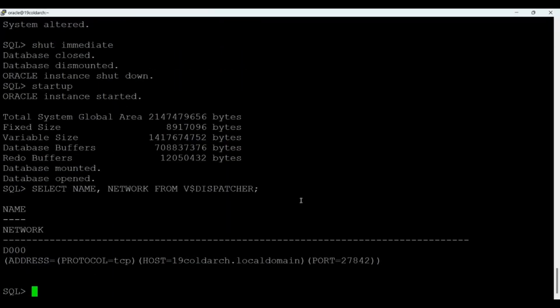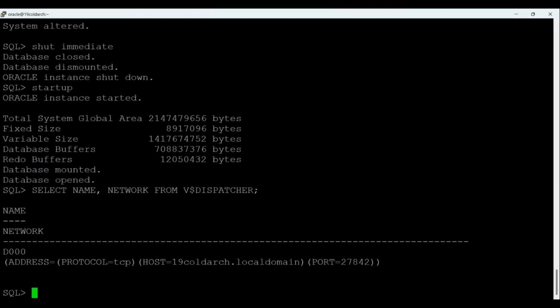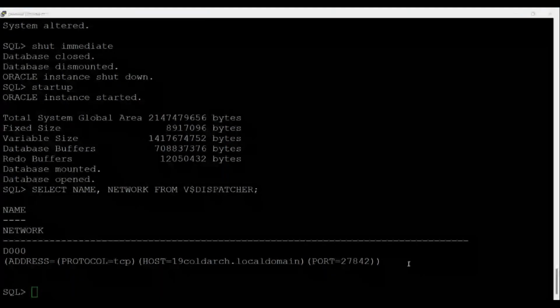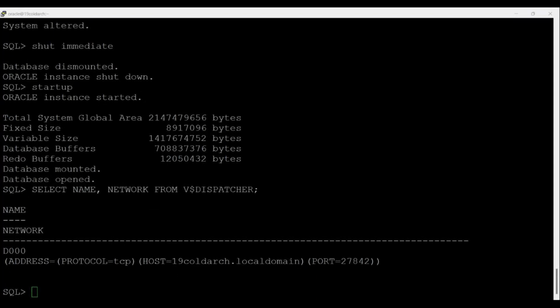See that it comes again. Got it? Okay, so that is all about shared server and dispatchers.